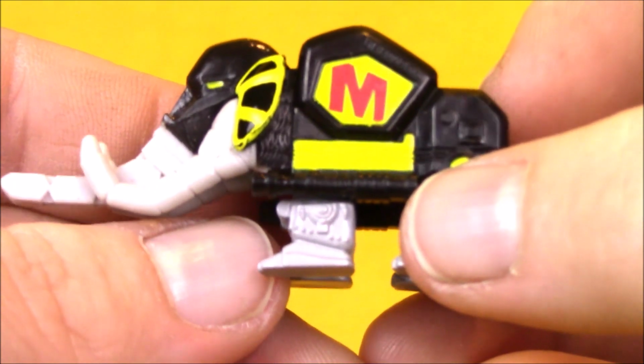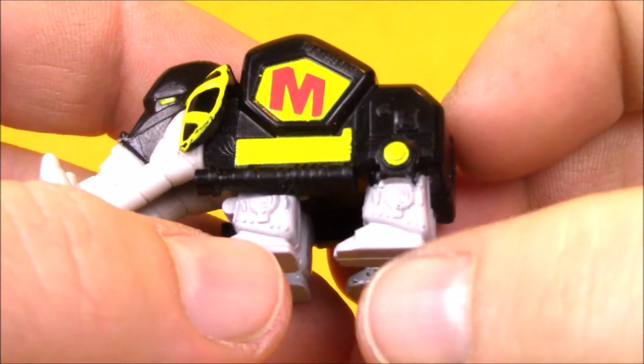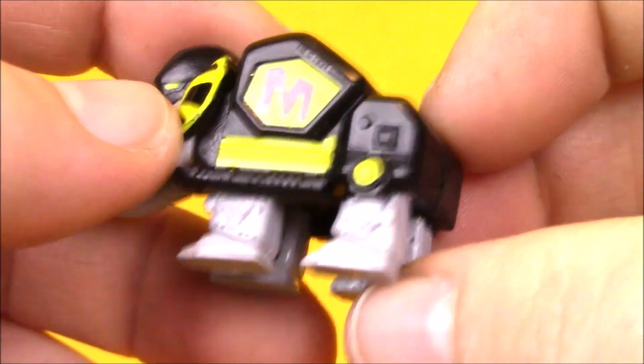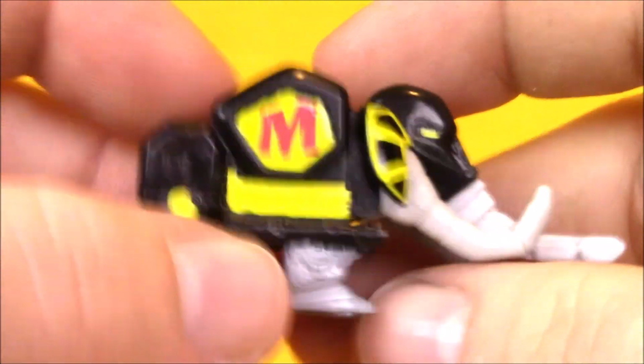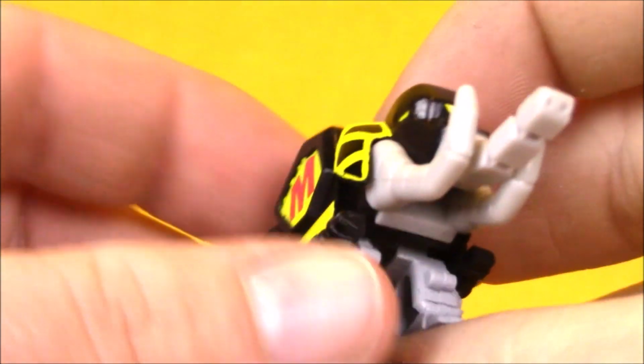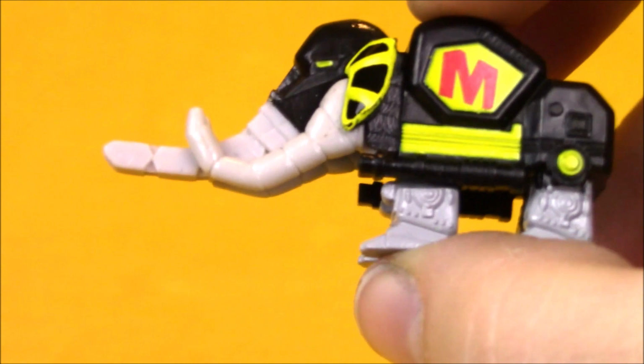The last item in this set is the mighty Mastodon Dino Zord. It's got the M's on its shoulder. It's got some yellow details. Not a bad paint scheme at all, I don't think. And it's got one amazing action feature which they built into each one of these Zords. This one's a little strange.